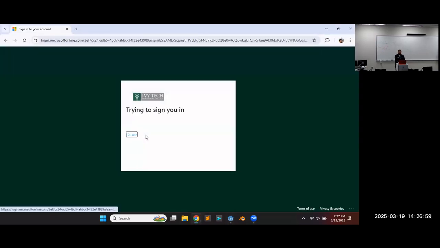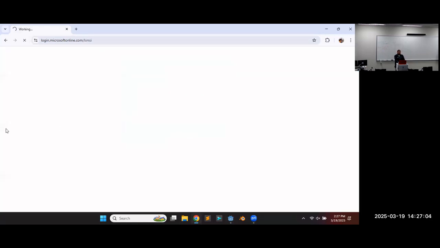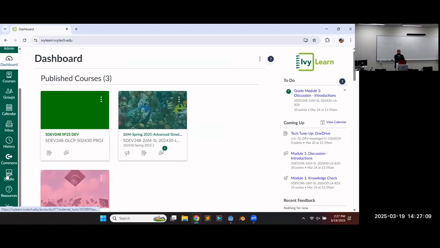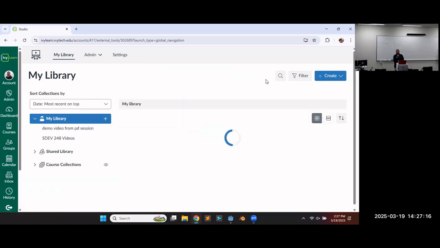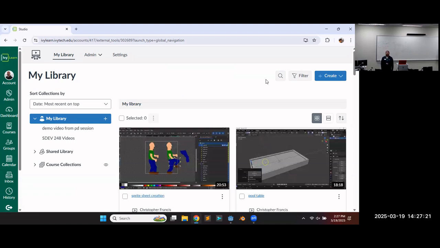The easiest way to do that in Ivy Learn, in the green navigation at the left, there's Canvas Studio. So you can just use screen capture software here, and then this is included in the submission spot. There's a button on the submission that says Studio, so you can just upload your video for that. You just go to Create, and Screencast-O-Matic is some pretty nice screen capture software. Or if you have something else, feel free to use that.